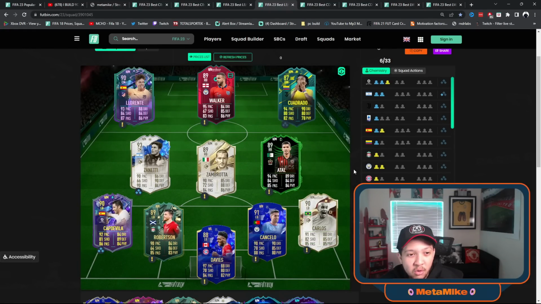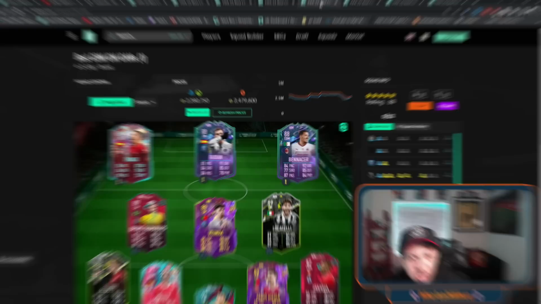Zambrata was obviously released in the SBCs. If you have fodder now, if you saved your packs, do this card. You won't regret him, trust me. Very solid card. Jump up 2.